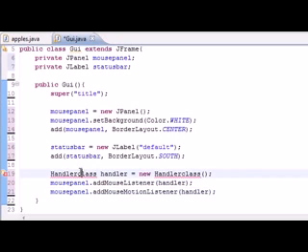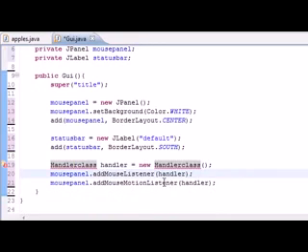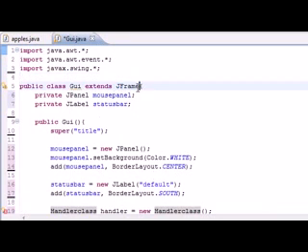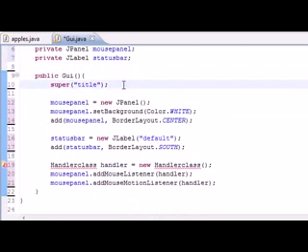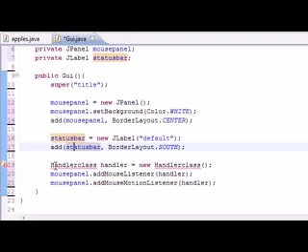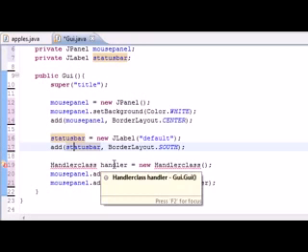So now we're getting an error here because we didn't build the class yet, which we're going to do in the next tutorial. But let me go over this real quick. We imported everything we need. We extended JFrame, which allowed us to build windows. We made two things in our window, a panel and a status bar. Then we set the title of our window, set the background color, and added it to the window. We made a status bar, added that to the window at the bottom, and then we made this new handler class with the object handler.